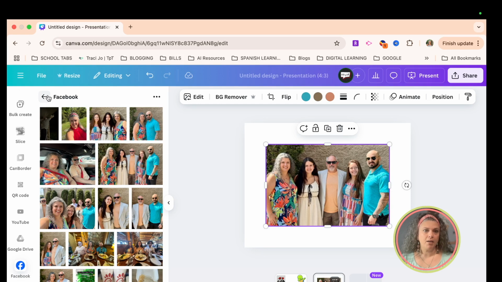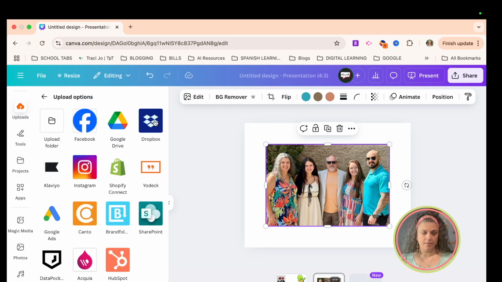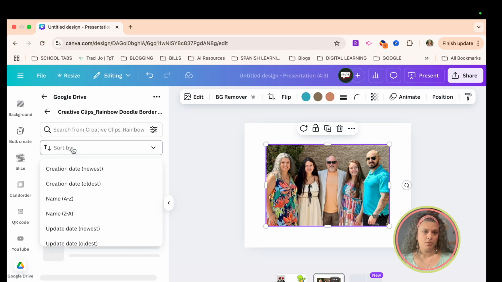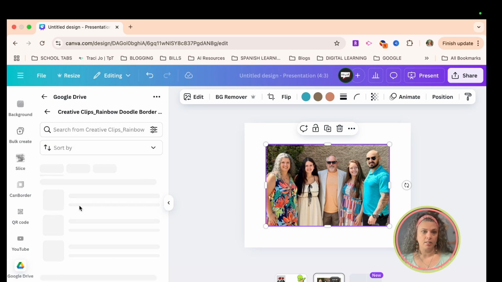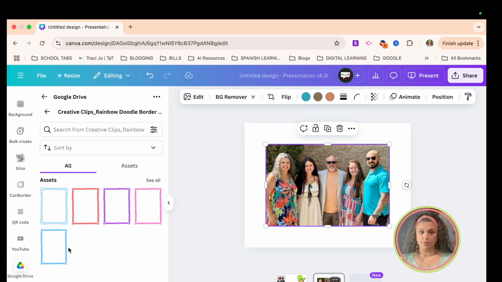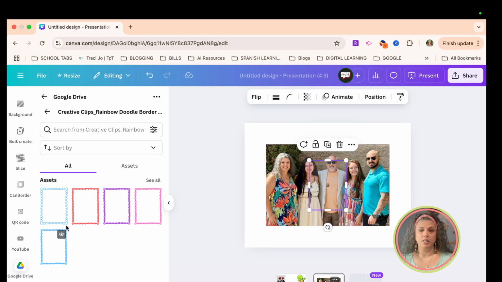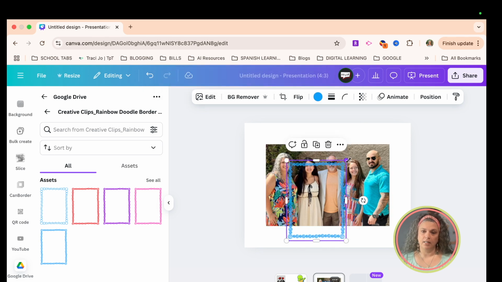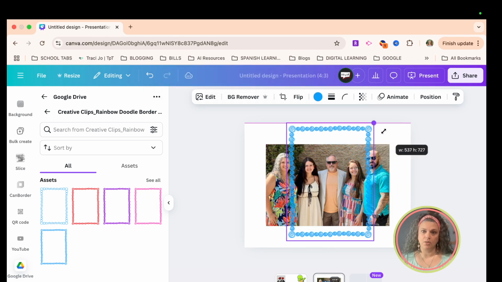And then if you come back over here, three dots again. The other one I have is my Google Drive. I have connected my Google Drive. Oops, I double clicked so it hit it. I am going to a folder that I have already, single clicking yet again, and it will insert it. It takes just a tad bit longer because it is bringing it from Google Drive. It will not put it into Canva, so you'll always have to go to Google Drive to get it. It doesn't store it in Canva. It still keeps it stored in Google Drive, but you can apply it and put it into your thing.